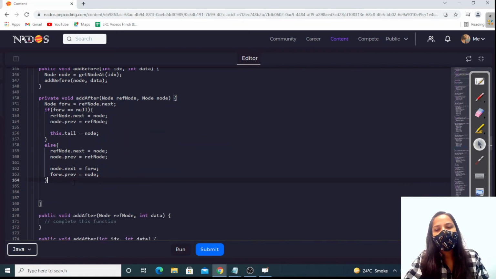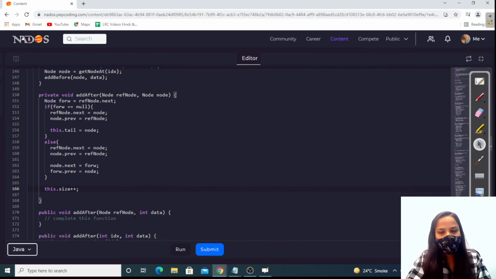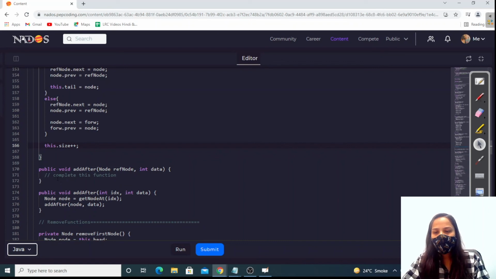And in the end, the size of our list will increase by 1. In any case, whether we are adding our node in last or in between, the size will increase by 1. Now we have created the function.